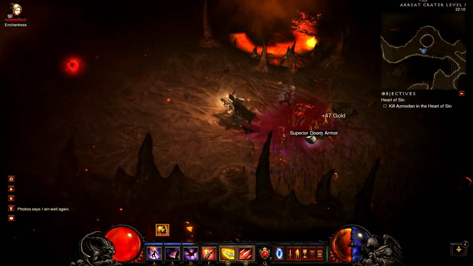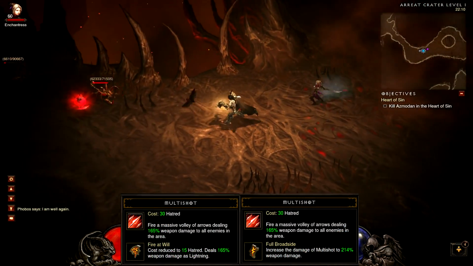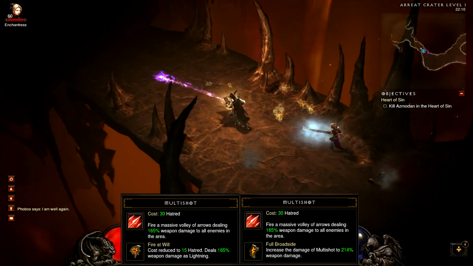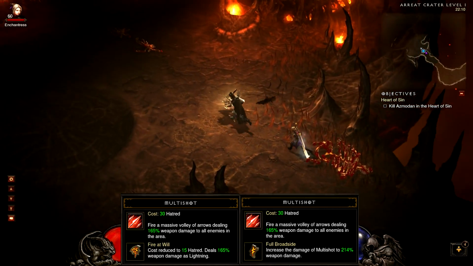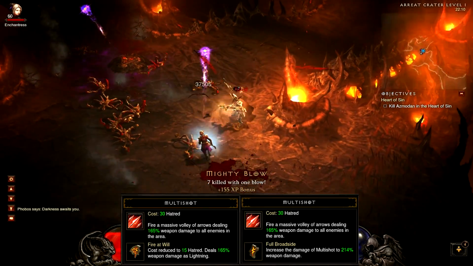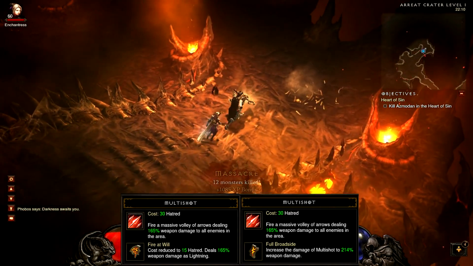A case where Blizzard got it right was with Multishot. They improved the skill so much, it is really awesome, and I wasn't aware that they were going to change the skill as well, but they did. And what did they change? They lowered the hatred cost from 40 to 30, and if you use the Fire at Will rune, the cost is reduced to 15 hatred. That's so awesome. You are able to spam the skill right now.